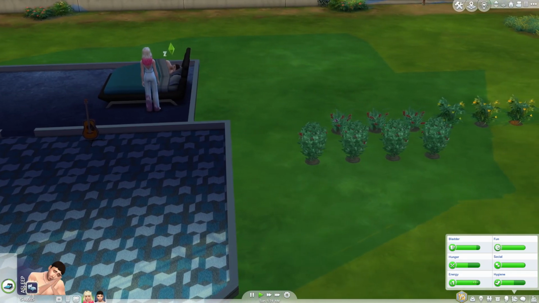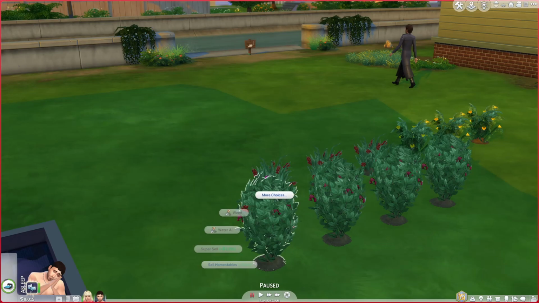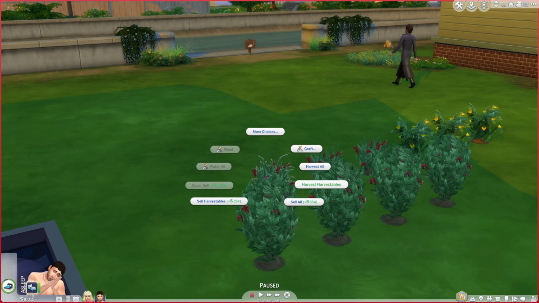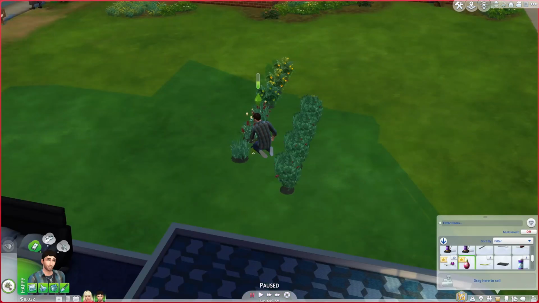So let us just let time go by a little bit more. All right. So now when you come here, you see how there's harvestables? Normally on a regular plant, it shows just what it is, harvest strawberries. However, on the splice plants, they show harvestables. So what we're going to do is harvest the one with the dragon fruit. After harvesting it, it'll show up in your inventory.